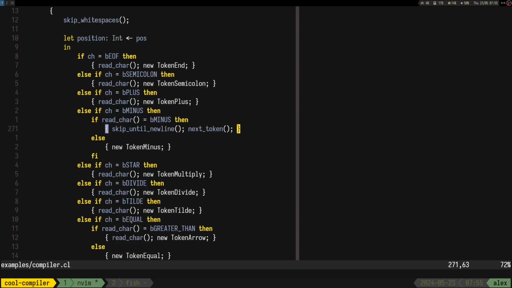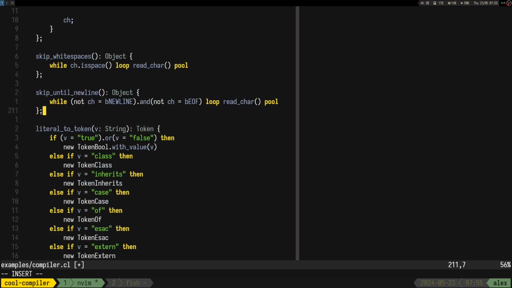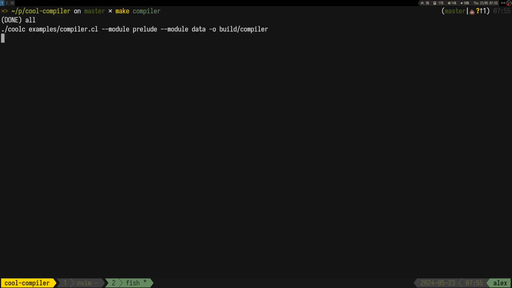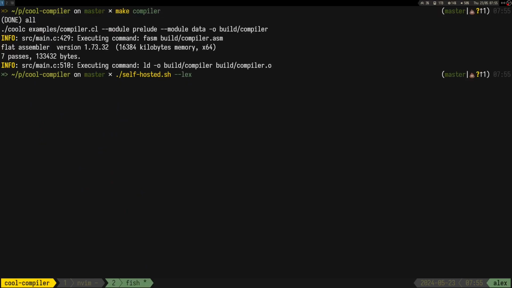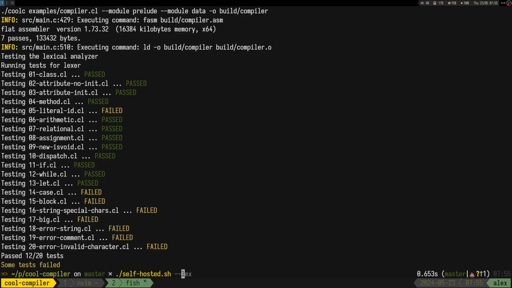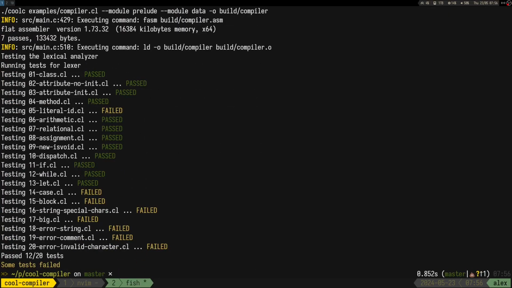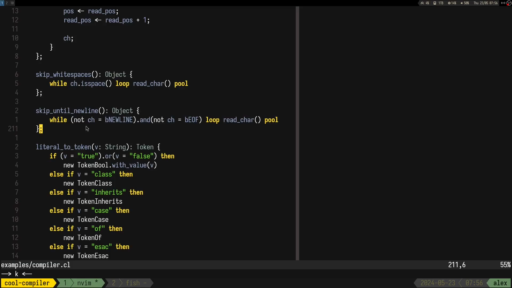Okay, so make compiler and just have it. So single line comments, right?